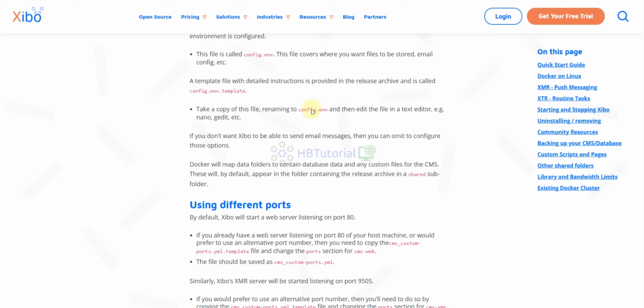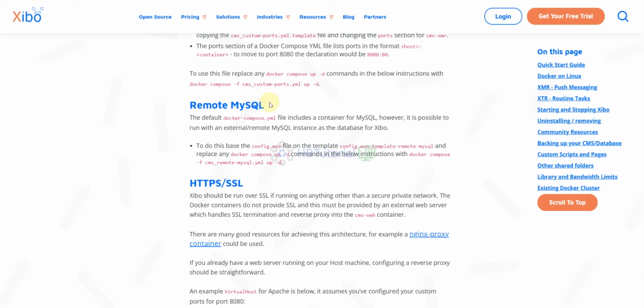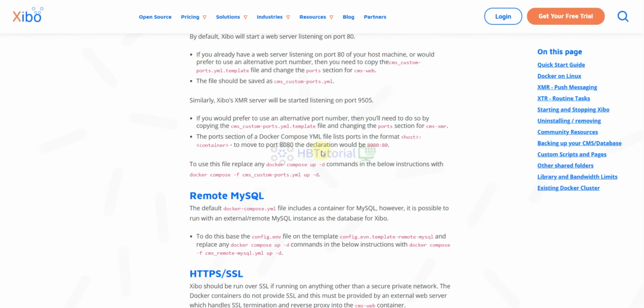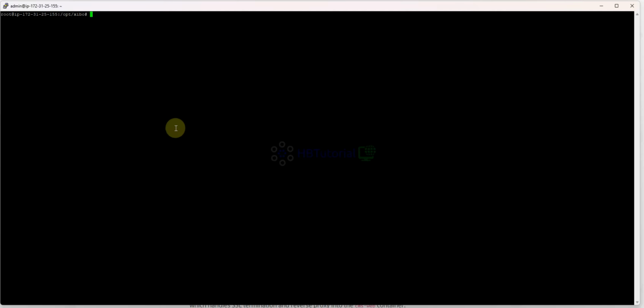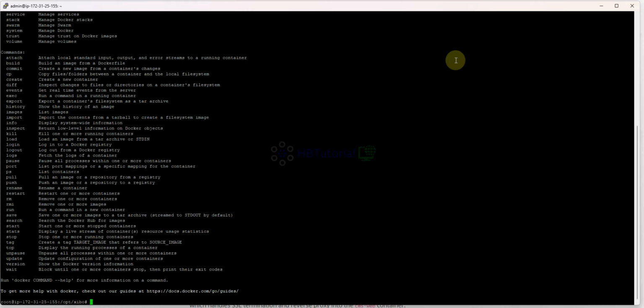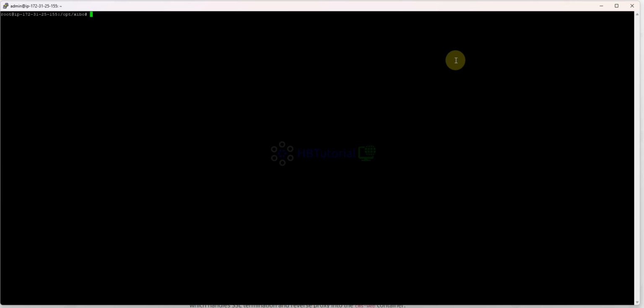So you can go here, how to run the Docker. So you need to do docker compose up. Okay, it's only simple. Okay, so go back here. So docker compose up. Let's check if it's running. Oh, clear. We have some errors.